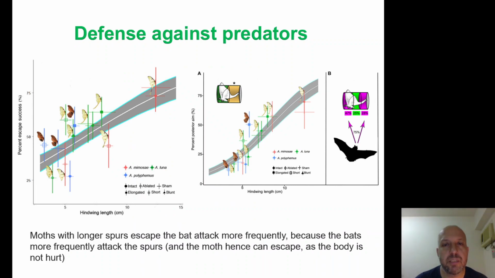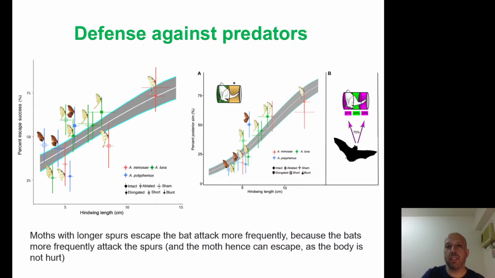And this team, which published this paper, made very many experiments with this moth and the bats who are eating them, and they showed very nicely that this projection is somehow reflecting. You probably know that bats are also night animals. They are using ultrasound waves, the sonar, something like sound waves. They scream. It's in a frequency which we cannot hear, but if you use some machine, you can actually record it and even recognize which species of bats is flying around you. They scream and they can hear the reflection from animals or trees or something. That's how they can avoid hitting a wall or trees. But they can also discover their prey. They can discover the moth or any other flying insect in this way and catch it, right?